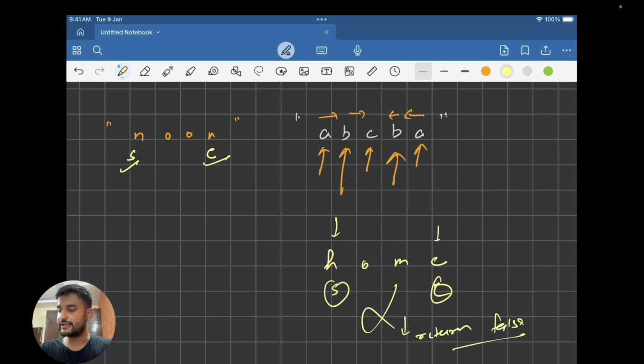If I have iterated the entire loop and I have not found anything which is breaking me out of the loop, then that means that is a palindrome, right? So how can I iterate? I will have a condition while s is less than equals to e. I will keep iterating until start is less than equals to e, right?